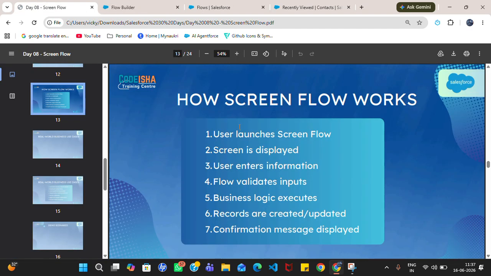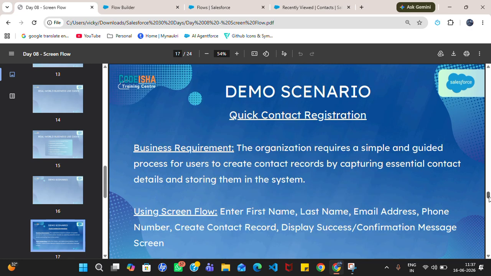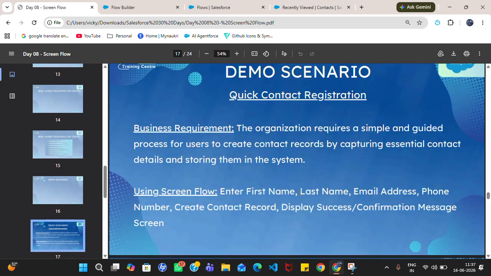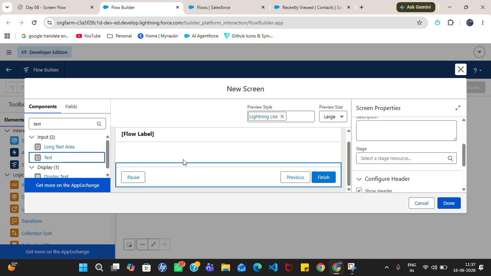Okay, so what is our requirement? We need to capture the first name, the last name, the email address and the phone, right? So let's add them one by one. First of all we need to search for text. Okay, input text, drag it into the canvas.